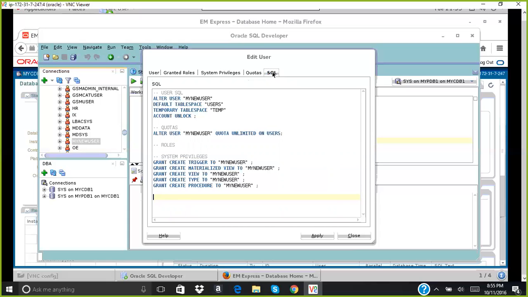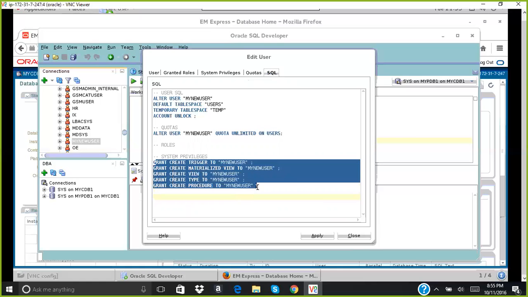And this time, instead of executing this in here, Koivo, what I want you to do is let's actually go ahead and copy all of those grant statements out and put them into our SQL worksheet for our SIS user. So you can go ahead and copy that, and then you can click close.